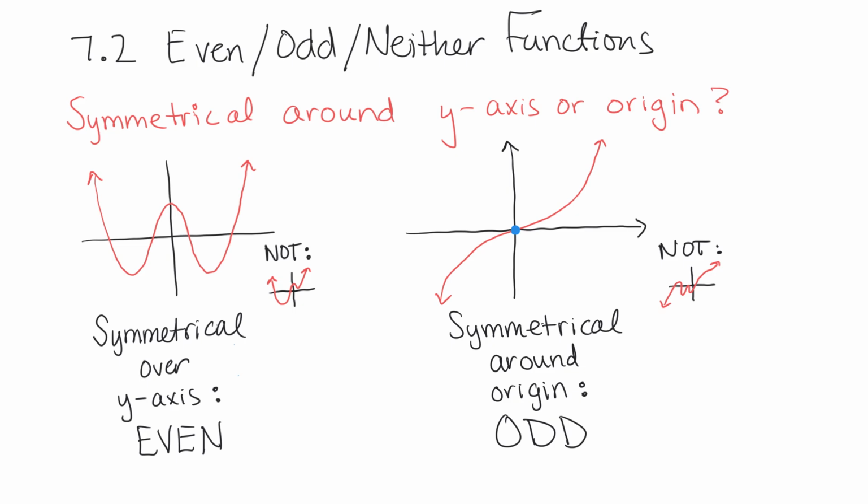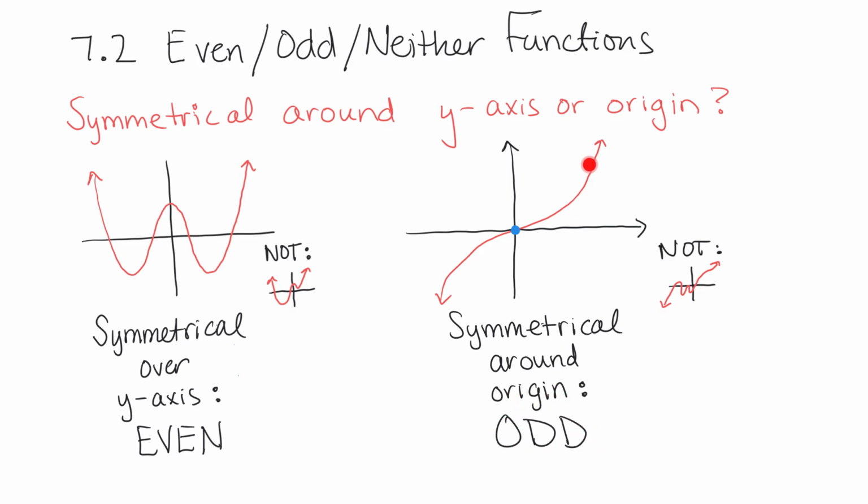Okay, let's look at what happens when it's an odd function. When it's an odd function, it's going to be symmetrical around the origin. This is kind of hard to tell, but if you were to put your pencil on that origin and rotate your paper around that origin, you could get the graph to turn into the exact same graph. I can't really turn it on the video, but if you visualize me holding this down and you turn the graph 180 degrees, it's going to be the exact same graph. So if it is symmetrical around the origin, then this is considered an odd function.